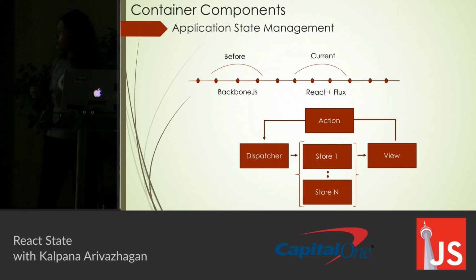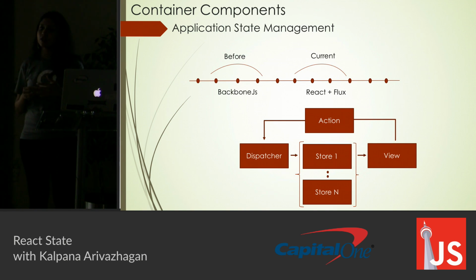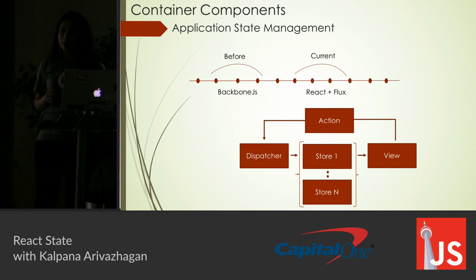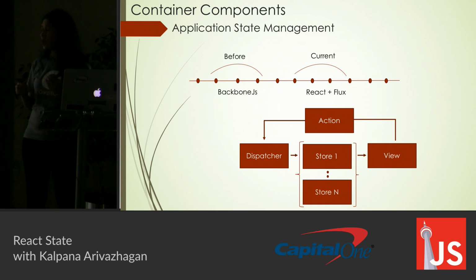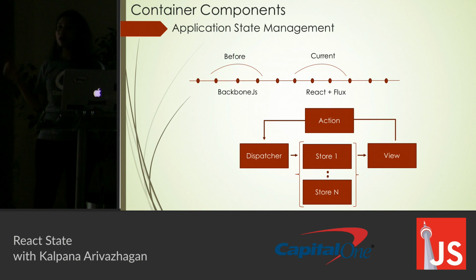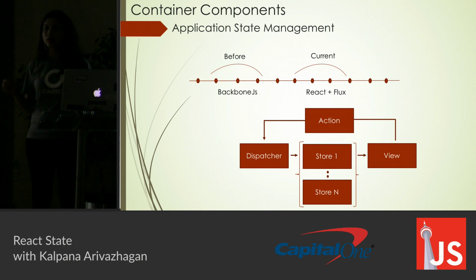But one of the problems that arise with Flux architecture is the concept of having multiple stores. So this particular thing could become problematic in situations where you have a very complex enterprise application, and your data flows are pretty complicated. So what could happen is, you have a bug in your application, and you're trying to debug it. You want to know exactly what action was triggered, and in which part of the store mutated the data. But because you have multiple stores, and more than one store could be touching and changing the same part of your application data, it is very difficult to pinpoint exactly how the data got changed or which part of the store changed the data.